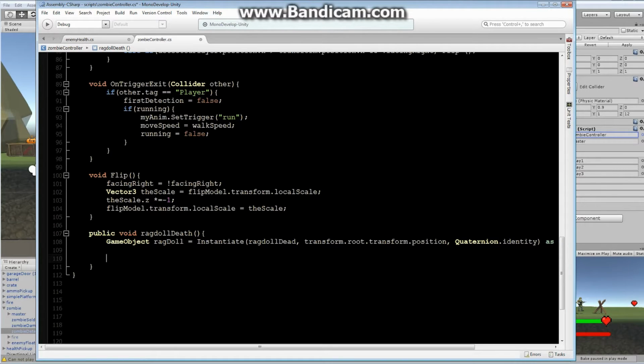Okay, the next thing we want to do is find the master of both the zombie itself and the master of the ragdoll. If you know the hierarchy of this character well, the master is the root node of the rig. So I'm going to try to find where the rig is on each of the characters. Once I can find the rig, I can match the bones and their orientation from the character we've killed to the ragdoll itself, so our ragdoll will have the same orientation as the actual character, or as close to it as we can get.